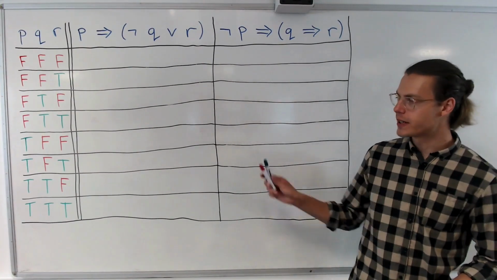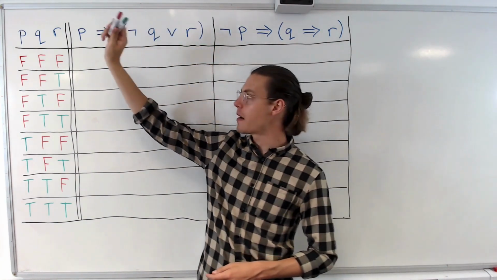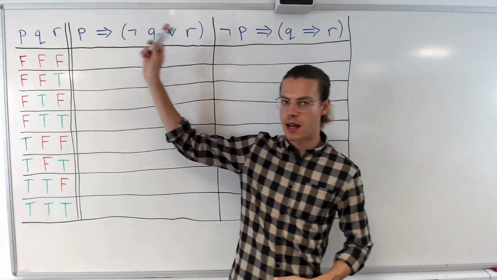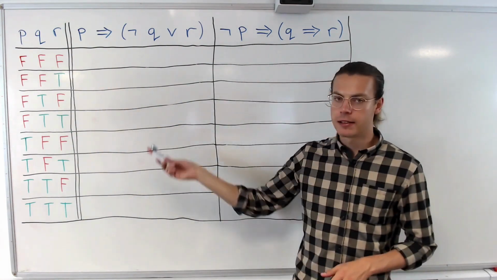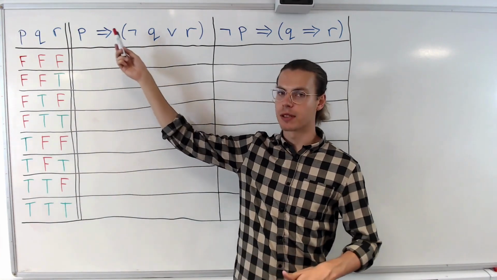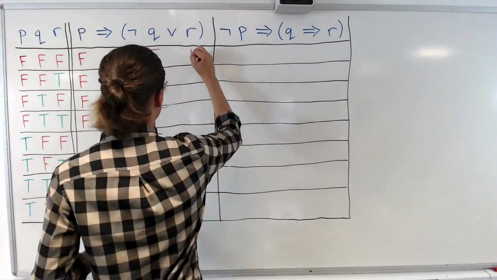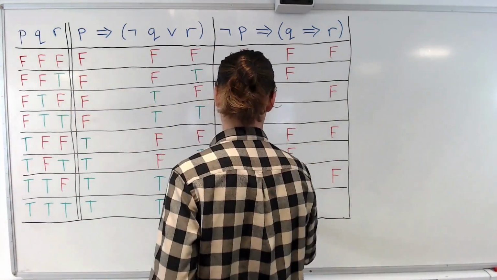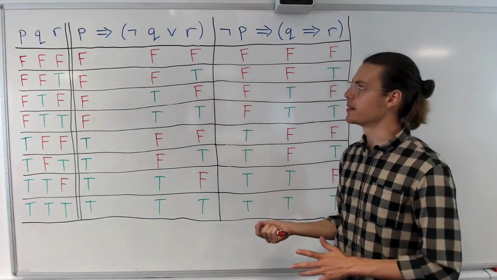In this exercise, we construct truth tables for two propositional formulae involving the variables p, q, and r. Now, I've already jotted down every possible combination of truth values of the three variables. The next step is to copy these truth values down wherever the variables appear in the formulae. Now we can start to evaluate some of the logical operators.